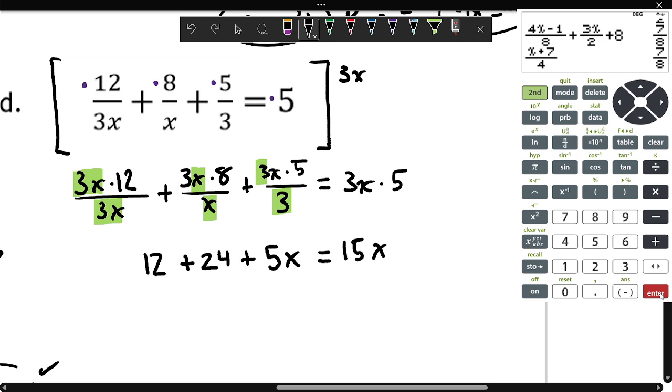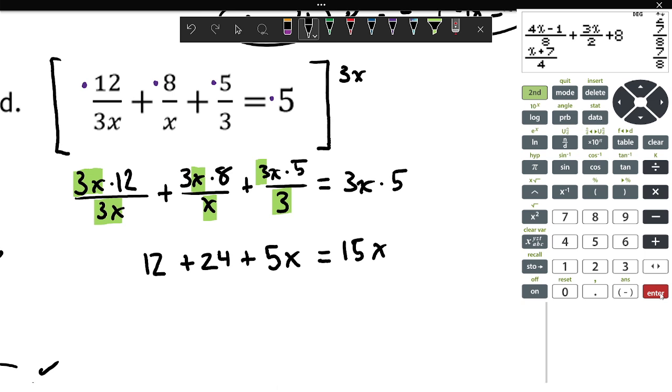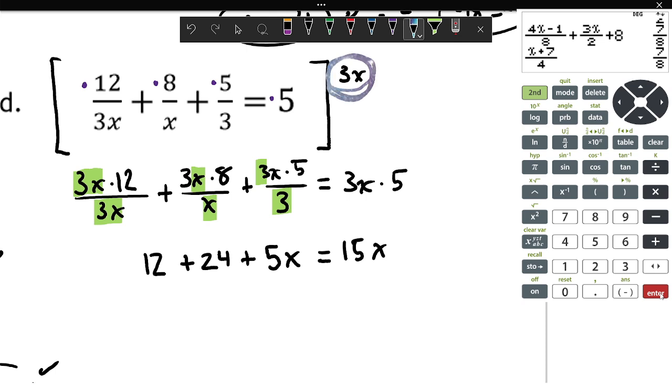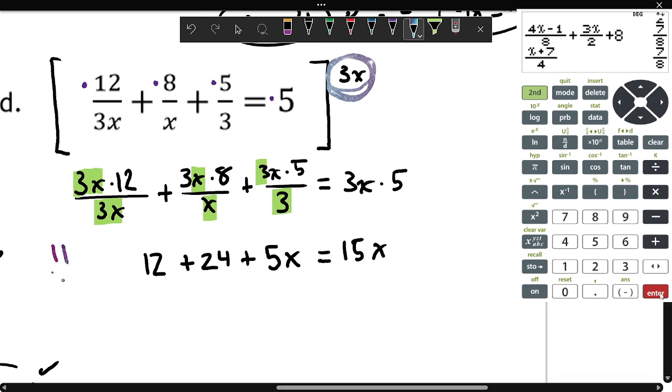Okay? So all I just did was a nice clean rewrite by eliminating some 1s that were there. And it was designed that way, right? We designed this entire thing to do exactly what we did because we selected this multiply by 3x. And that was exactly what we needed to make all the fractions go away. They're all gone. There's not a single fraction left.